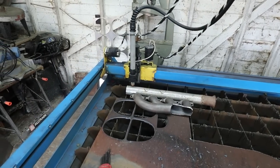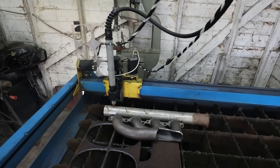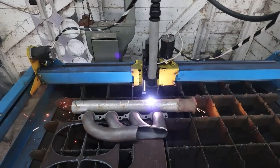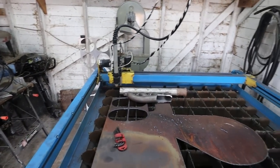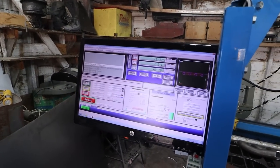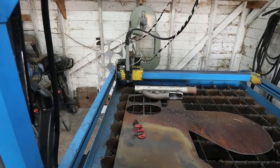It's kind of a fail, but whatever. It sort of works. Well, that one was a little better. Well, you never know unless you try, right? It seemed to be a little fast for that one. Anyways, we'll go grab that. We'll bring it back to the shop.